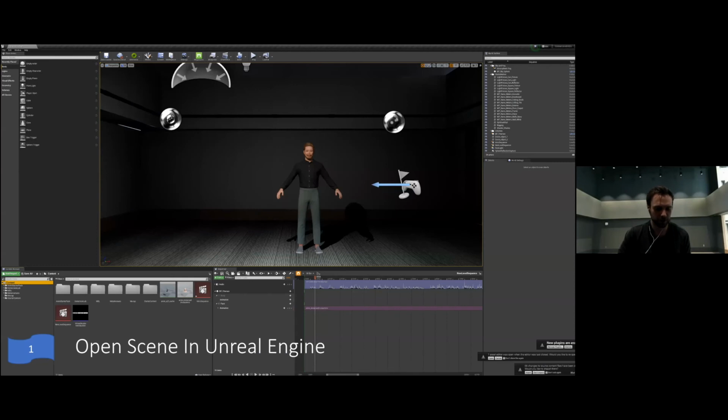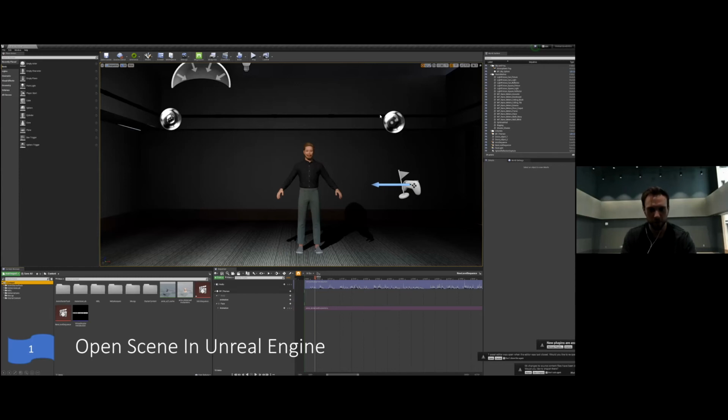So first, we will just make sure the scene is open and we are able to download the plugins and extensions, and that's just the animation pack that I'll show you in a second. But this should look familiar to you. This is the scene that I worked in the previous month.